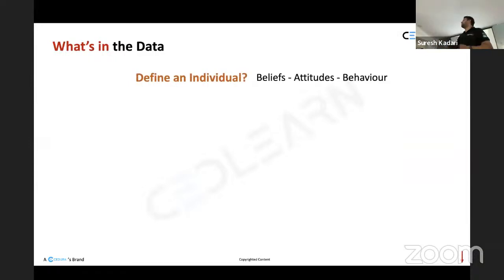So we talked about business and all. Suppose we talked about the market, or we take the example of rains and all. So we know the parameters. Now in this context, whenever I take an example, I want to take a small example so that you can relate and you can use it. So now we talk about individuals. In the world of data science and machine learning, or the world of business altogether, the individual human being is very important, and all our products are revolving around the human being. So what is a human being? I'm not talking about biological. From the data point of view, what is a human being?